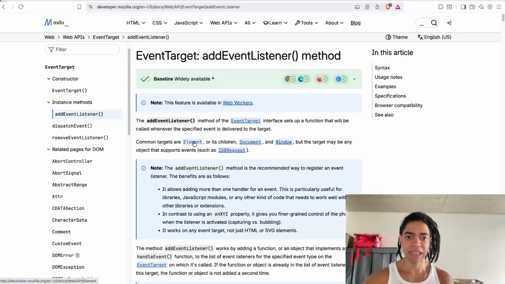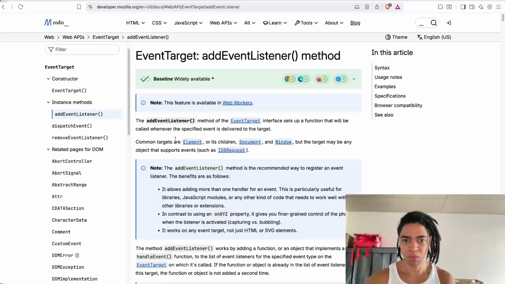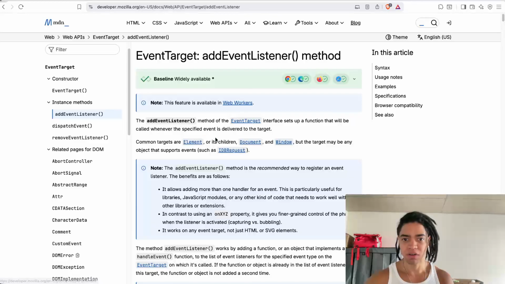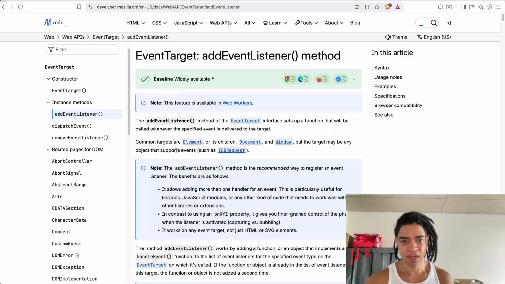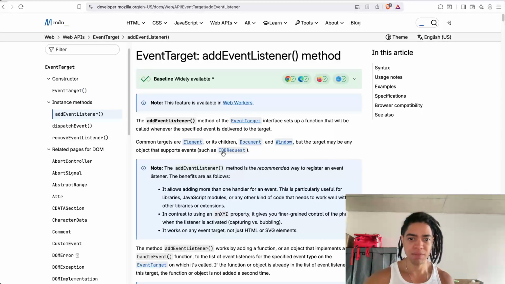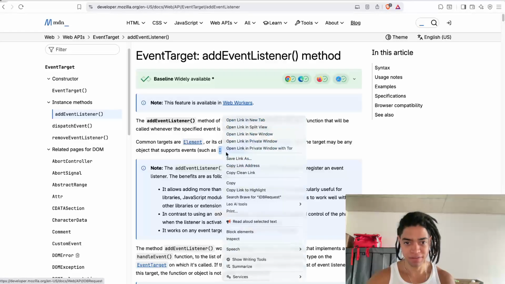Common targets are elements, or its children, document, and window, but the target may be any object that supports events, such as IDB requests. So any object that supports events.